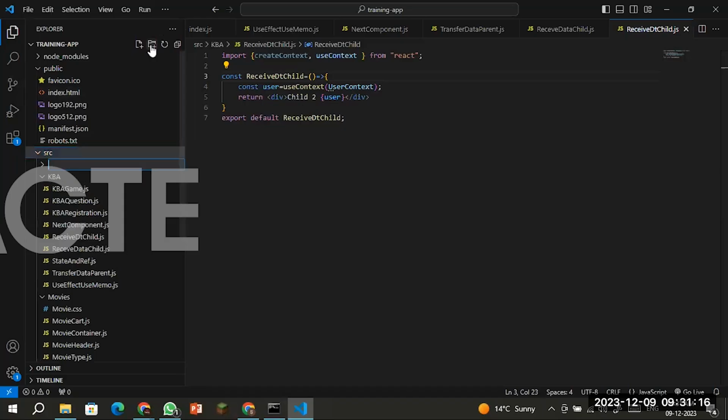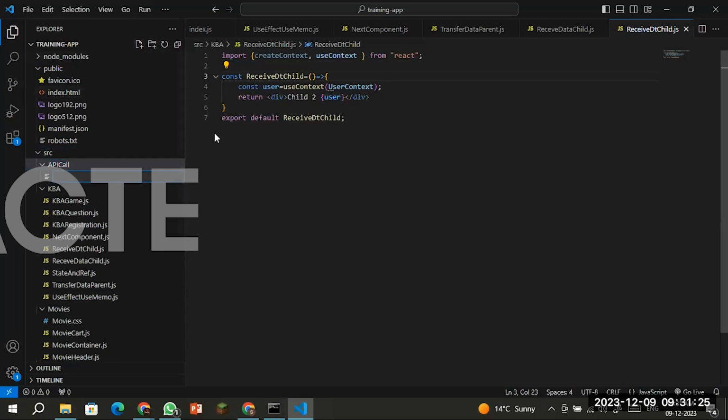I'm going to create a folder, API call, get data API.